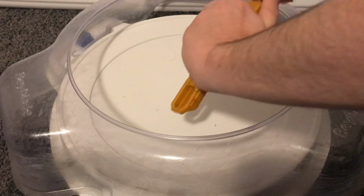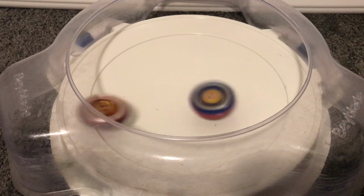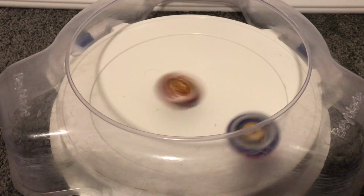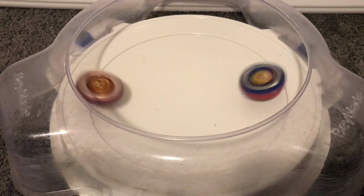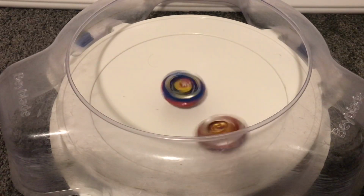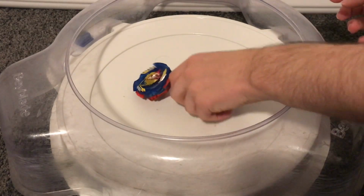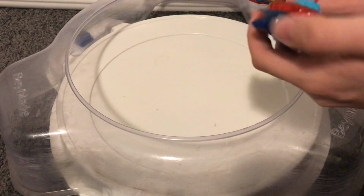So winner takes all once again. 3, 2, 1, let it rip. Oh, hard hit. But Valtryek is slowing down because of the rubber. And it's getting some good hits on Achilles. But will it win? And winner takes all. Come on. No, and it lost. But it did get some good hits on Achilles.